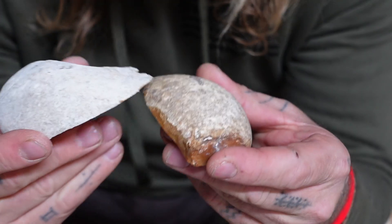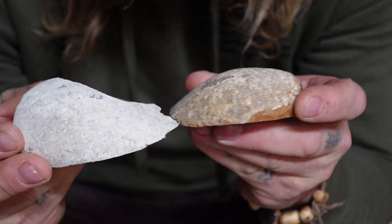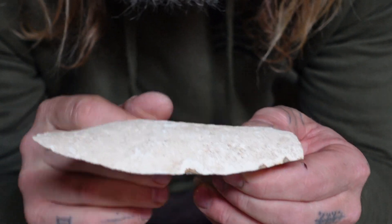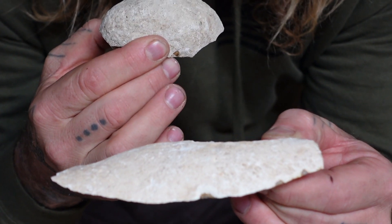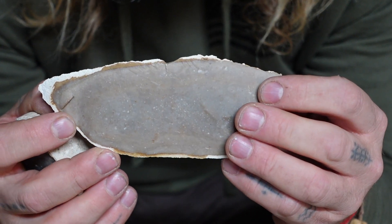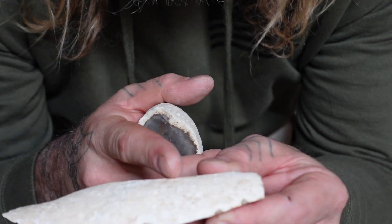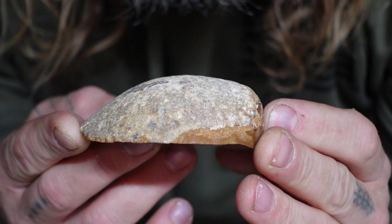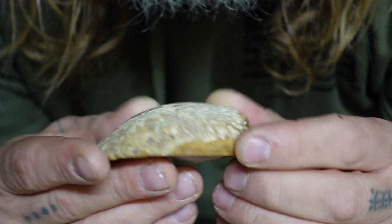Any turtle shell you come across is kind of universal — they have one relatively flat side and a hump or mound where a majority of the stone sits. You can get some long-shaped ones, and this piece still has material you can work with. You don't want to throw it into the debitage pile. You actually want to approach it thinking: I have a long point, a long blade, a long tool I can make out of this stone. A couple fundamental properties: it's flat on the bottom and rounded on the top.